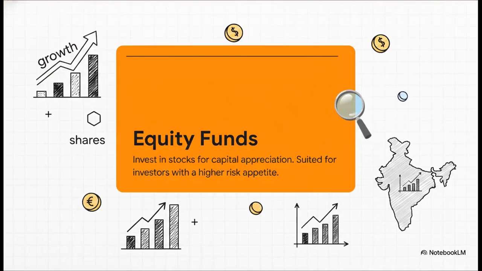First up, we have equity funds. These funds primarily buy stocks, which are basically shares of ownership in companies. The main goal here is growth, making your money grow over time. Now, because they're tied to the stock market, they do carry higher risk, but they also have the potential for much higher returns. These are usually a good fit for your long-term goals.